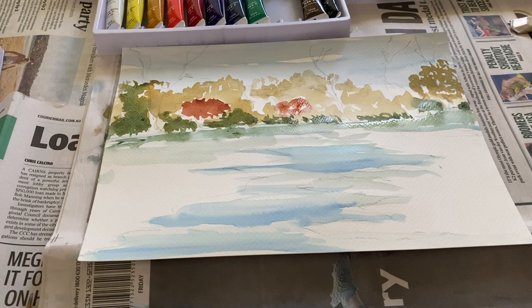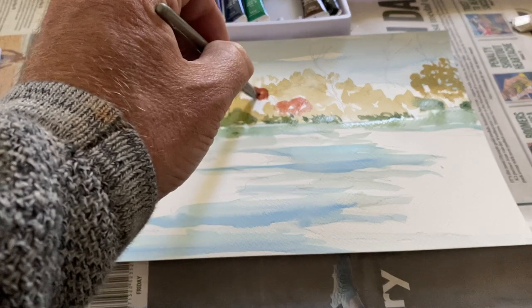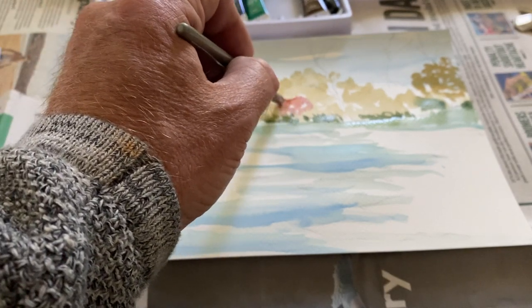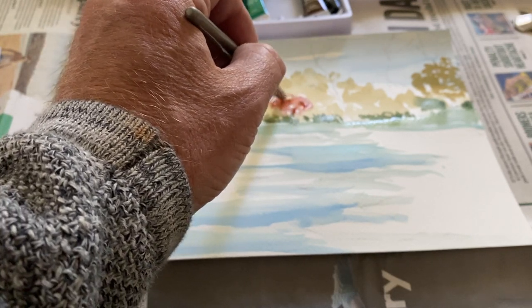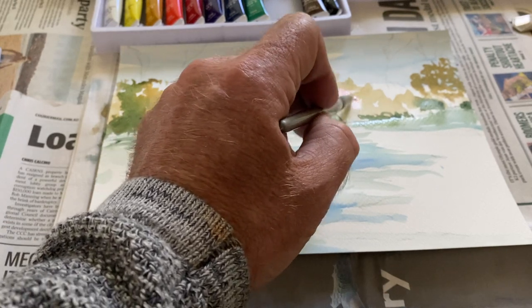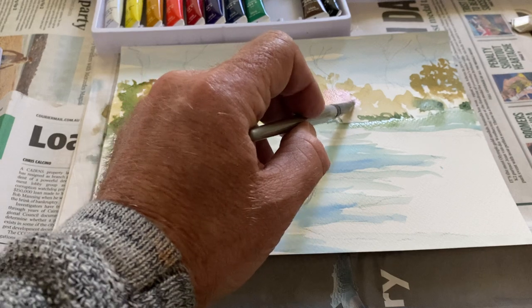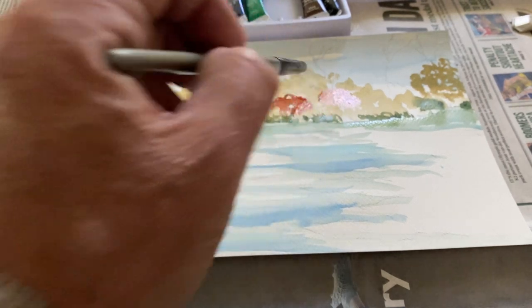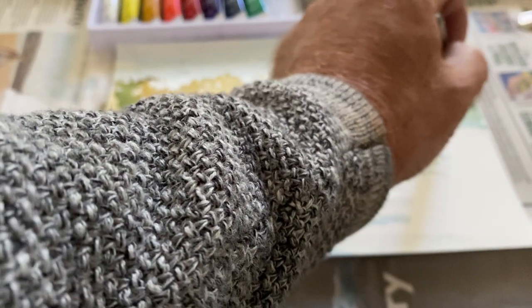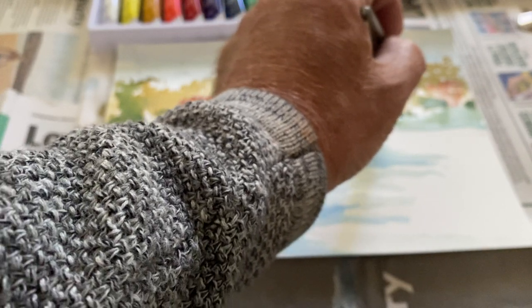Some more of this for maybe just up here. Maybe something in there, just really light in the background. You can see that's quite light there. Again, these watercolors dry lighter than when you put them on, so you've got to be aware of that. Maybe a little bit of brown in here. Couple of flecks up in here maybe.